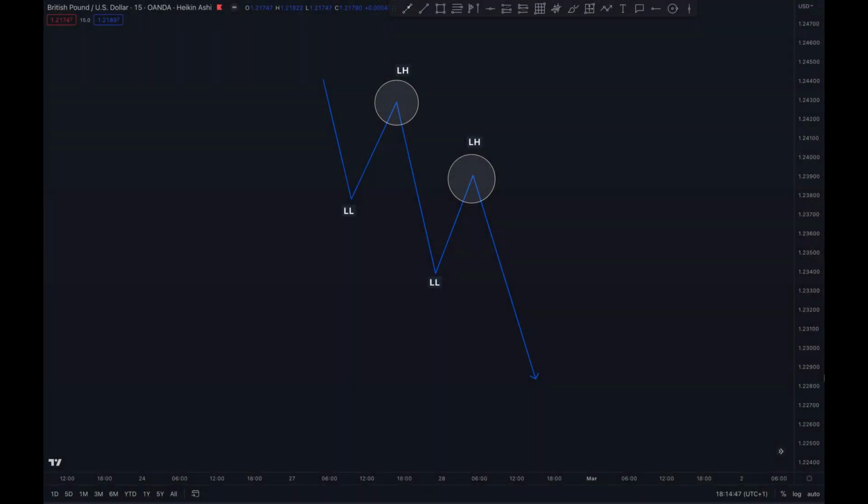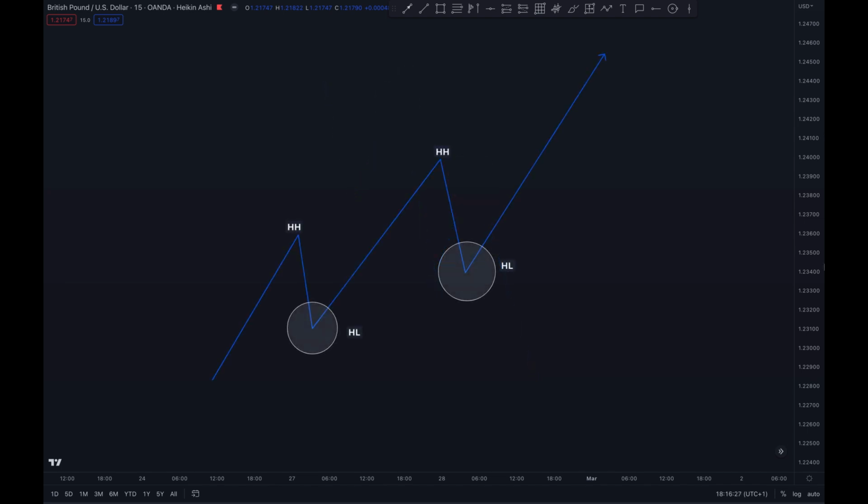To identify a downtrend, traders look for lower lows and lower highs, which indicate a pattern of declining prices. The best time to enter a trade is when the security is making a lower high. This signals a continuation of the downtrend, and traders may look for opportunities to sell or short the security.